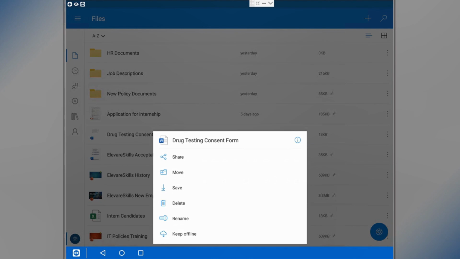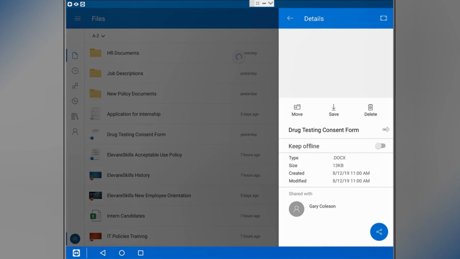I can share it, I can move it, I can save it to my tablet, I can delete it, I can rename it, or I can keep offline. I can download it to this tablet as well. And you see the little circle in the upper right corner of that window. If I click there, it opens up the details panel for that file.